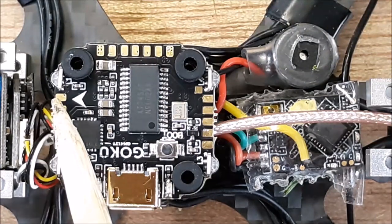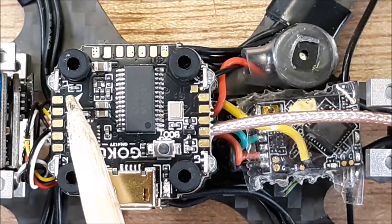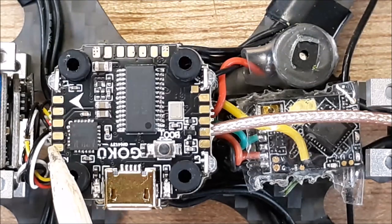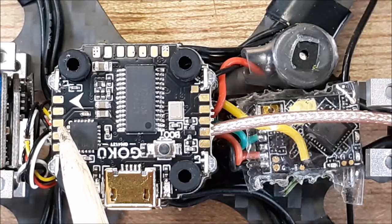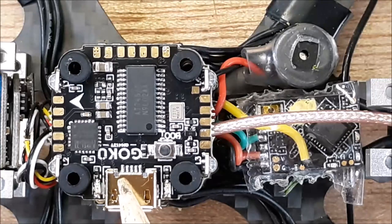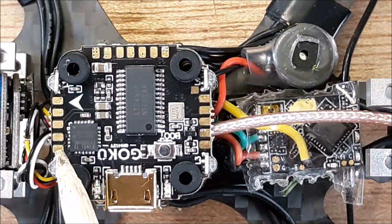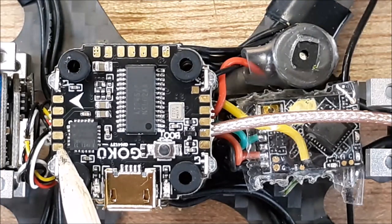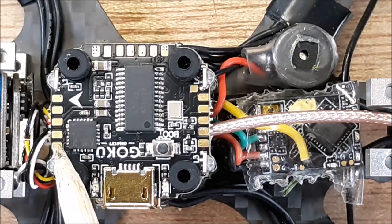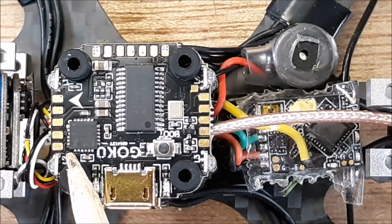Okay. And then on the front side, I call this the front side because you see this arrow? That's the orientation of this board. This is saying that this is up and facing forward. And this is all your camera outputs and inputs. So if you have the Flywoo VTX, which I do in this build, I'm not going to have it in the next build. But if you do run the Flywoo VTX, this pad right here is actually an LED pad. It's a jumper pad. So you're going to run a wire from here up to your VTX LED and they'll communicate.